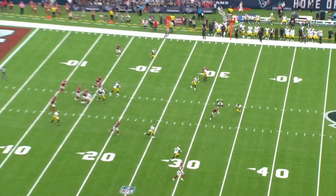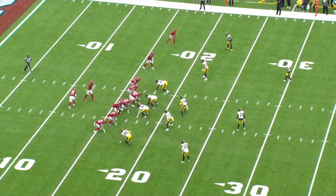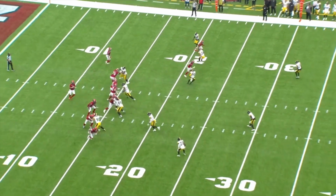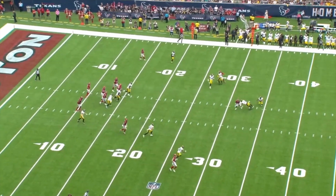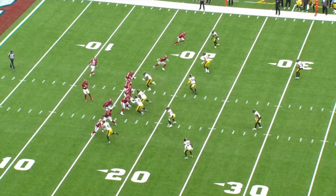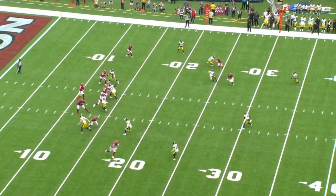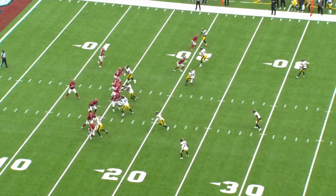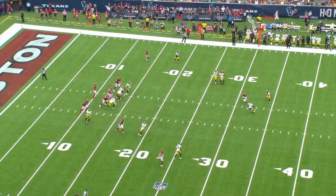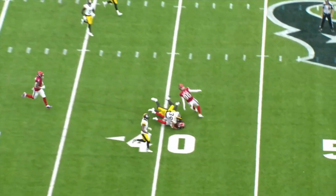And I really wanted to highlight this one in particular because Keanu Neal missed 4 tackles on the day. So on the afternoon, the Steelers missed 14 tackles. That was the most they've missed this season. And it's just really hard to play defense like this. You're going to give up some plays. Teams are going to exploit coverages, exploit weaknesses, whatever. They're going to have good play calls. But the key is to not allow these yards after the catch. So instead of a first down, whatever, you stop this guy at 10 yards. You miss the tackle in the open field, and then that 10-yard gain turns into a 20-yard gain.